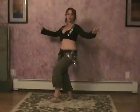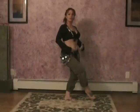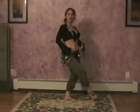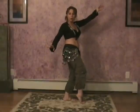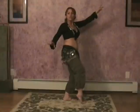If you're having balance problems, pull the abs into the spine. Now just try it. Drop up, drop up, drop up, drop up. Other side, same thing: hold that foot up off the floor and drop up, drop up, drop. Pull your abs in if you're wobbling. Drop up, drop up. Now on this side, let's try alternating the kicks again on the even side. 1, 2, 3, 4, 5, 6, 7, 8.